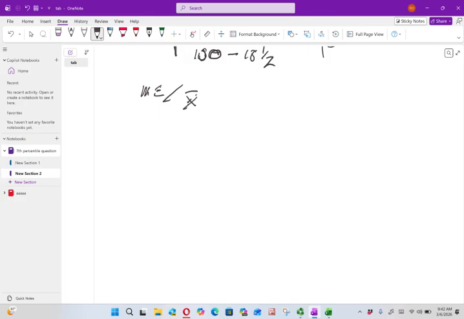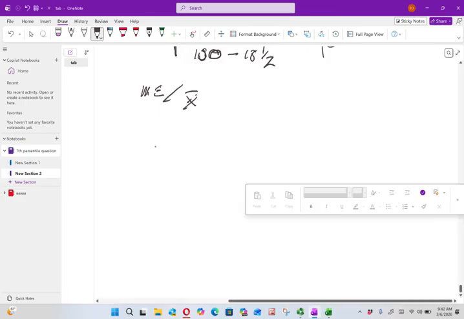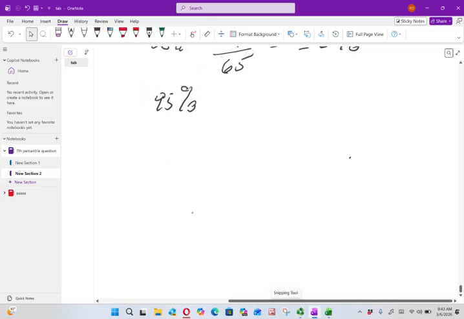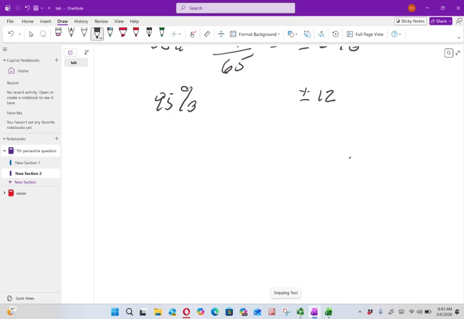So for a 68% bet, this is plus and minus 4, one standard error up and down, divided by 65, which is equal to plus and minus 6%. What is the 95% bet? 1 up, 1 down for 68, 2 up, 2 down for 95. That makes this a plus or minus 12% bet.